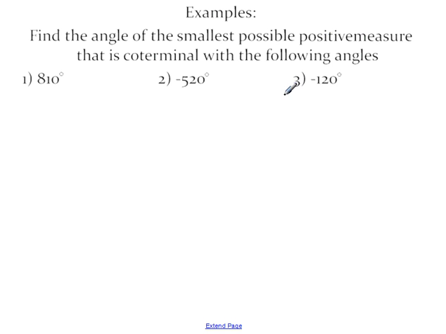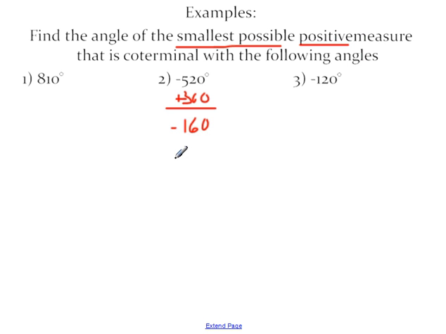Once again, I want you to try the last two on your own. We're just going to do one here together, and then we'll come back and look at those later. So if I'm starting at negative 520, I want the smallest possible positive. That's obviously negative, so to make that positive, I'm just going to add 360 to it, because that's going to get me closer to positive numbers. So if I add 360, I should come up with, hopefully I'm not terrible at math, negative 160.